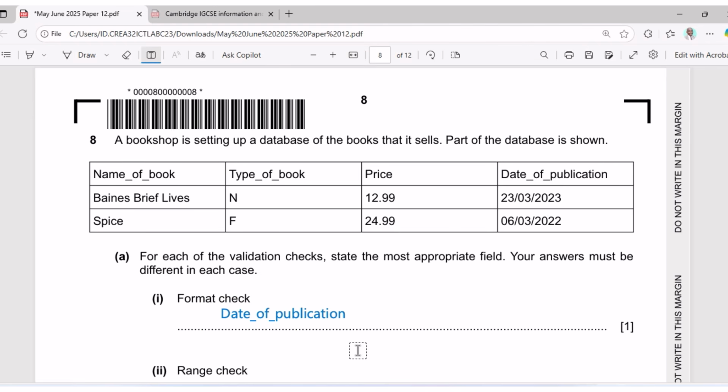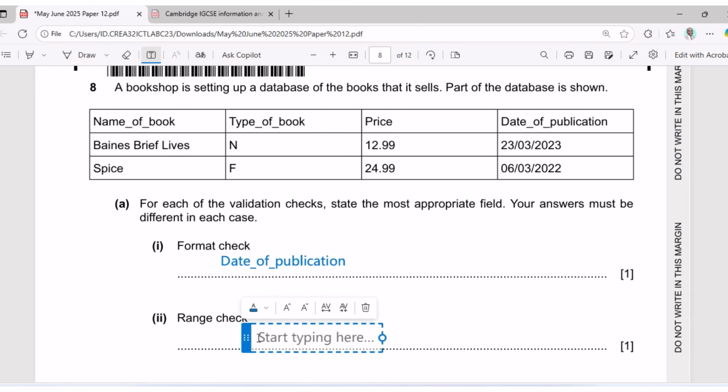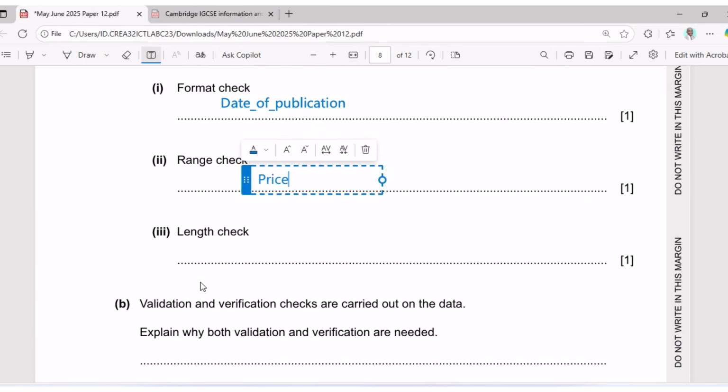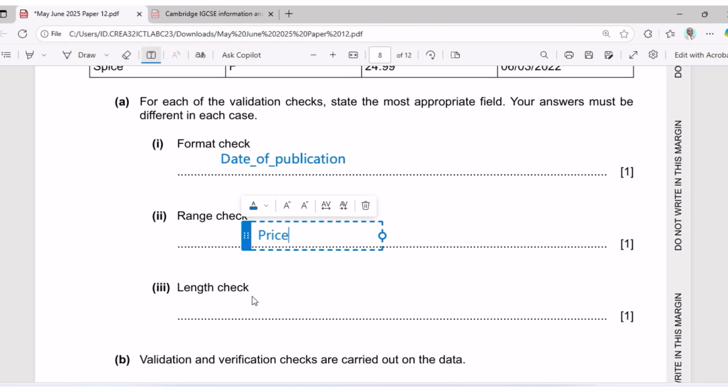Then range, you want that has a range. Of course, we'll say for range it will probably be price in this case, in this scenario. This does not show any range, but this could show range, because in range you have the minimum and the maximum. Okay, so you can say price. Then the next one is length check.